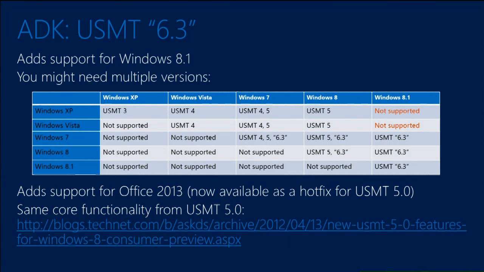So you can use it to go from 8 to 8.1, migrating apps and settings and data. You can use it to go from 7 to 8.1, migrating just user data. But for older OSs, they would just tell you, do a clean install of the OS. Well, that affects USMT as well, because USMT is using the same engine. If the engine doesn't support the migration from those OSs, then USMT says, well, we can't support that either. We'll have to block it.